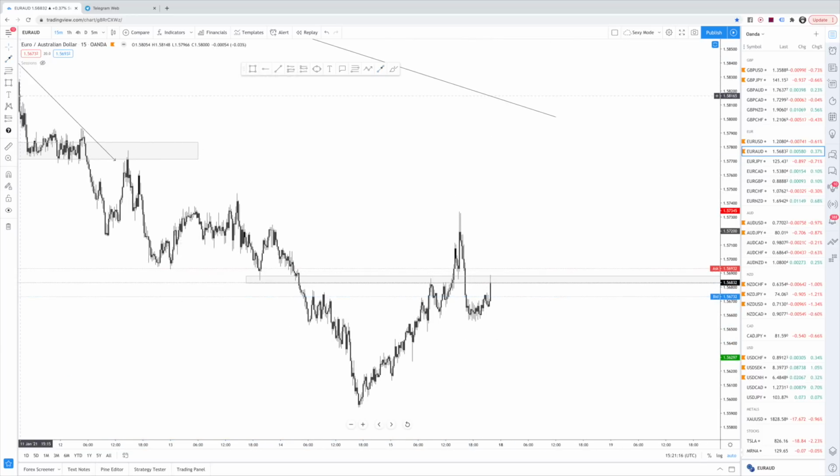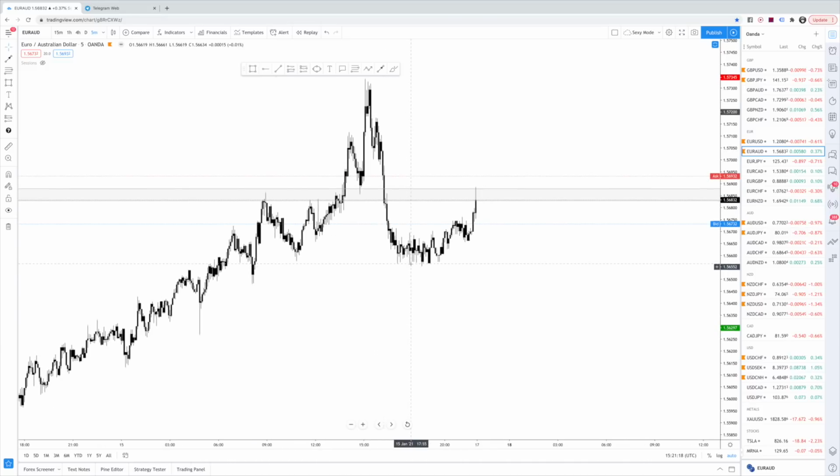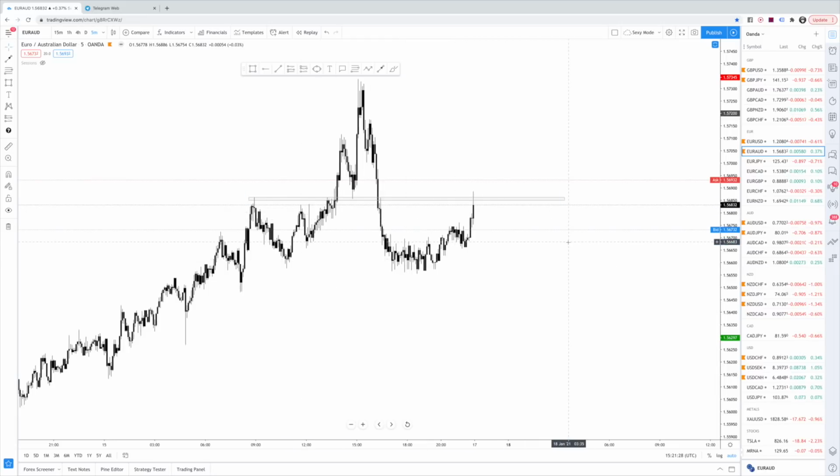So, if you go down here even to the minute 5 chart, you can see it even more pinpointed. You can see there's some previous highs right there. You can see the previous lows or whatever. Let me delete this for a second so you can see. You see how precise this zone is?